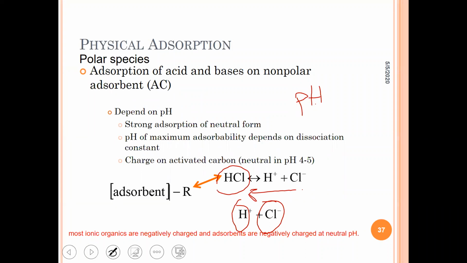at very high pH. And at very low pH, because the concentration is higher, the reaction will go toward this side, and you will have undissociated forms of acid. So if it is an undissociated form of acid, then reaction is now possible with a neutral adsorbent. So it also depends on pH as well.